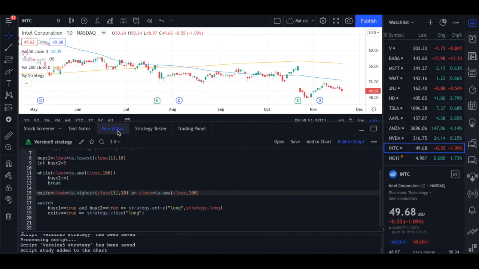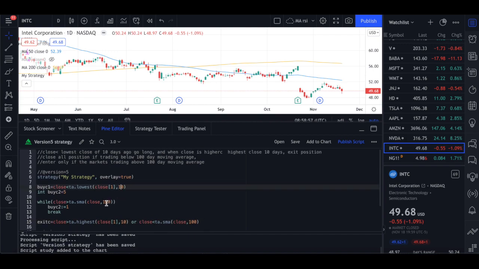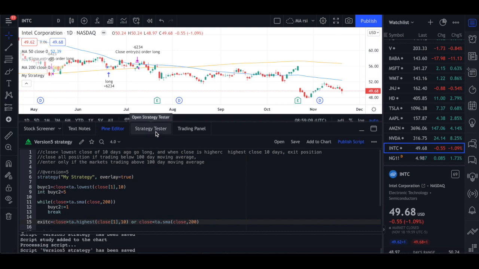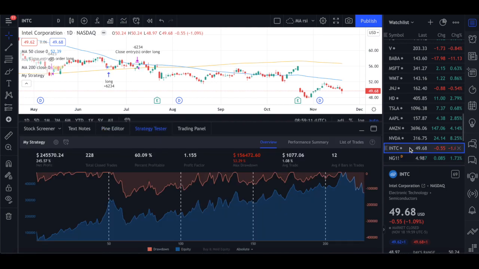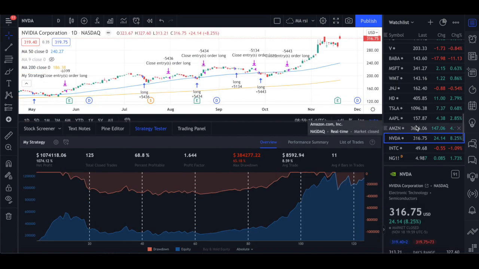So obviously we can make massive changes in these. We can change the number of days from 10 to maybe 15, or the 100-day moving average, like I did before, maybe accidentally. You can change it to 200. So let's see what happens if we change it to 200. The result might be completely different. We might get more of a profit. So INTC 249.5, 1074 in Amazon.